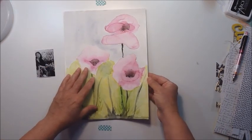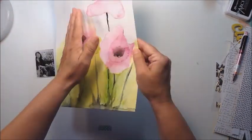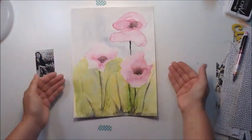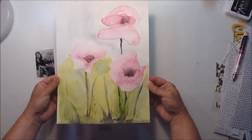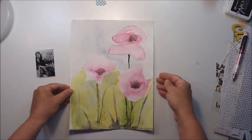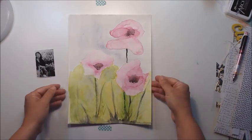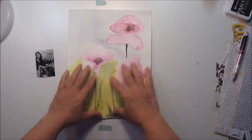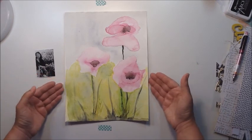Then what I did was I took a piece of parchment paper. I slid this in. I folded the parchment paper so that this was kind of in a sleeve of parchment paper. I took it down to my iron and I just really went over it because this Canson watercolor paper is really cheap. It's inexpensive. It's good for this purpose. But it really warps badly. And so I didn't want that to be so badly warped. I used a really hot iron over top of that parchment paper and it really smoothed it out nicely. So now I have the base for my challenge piece this week.